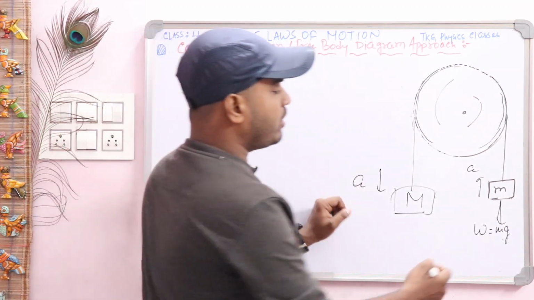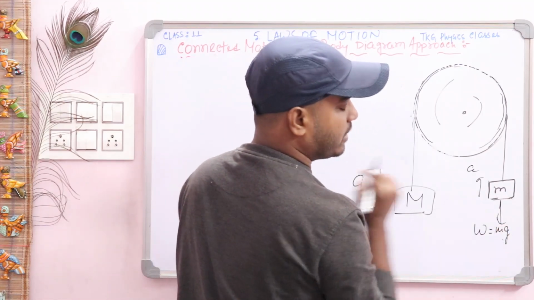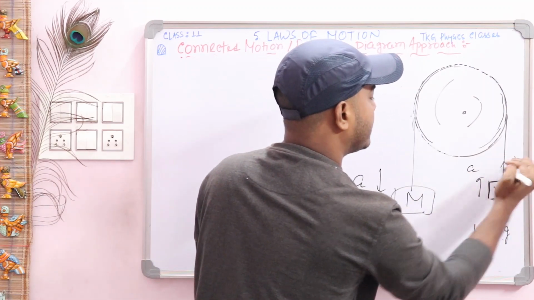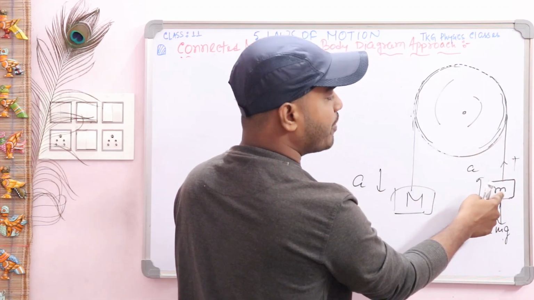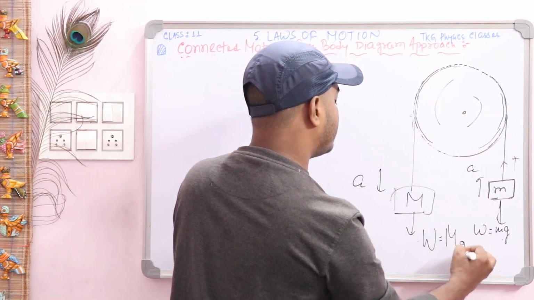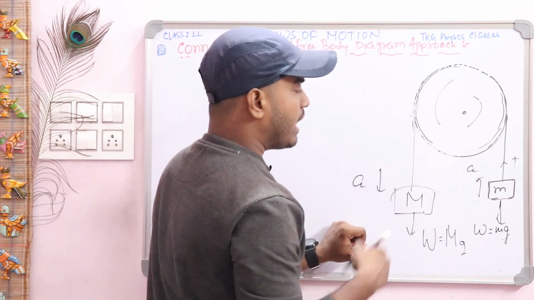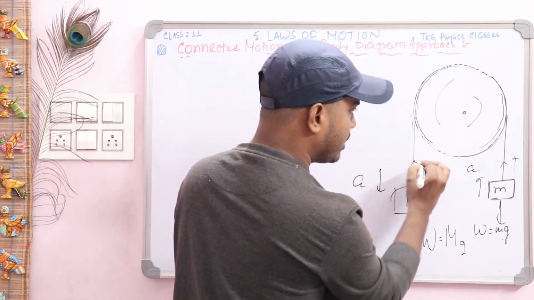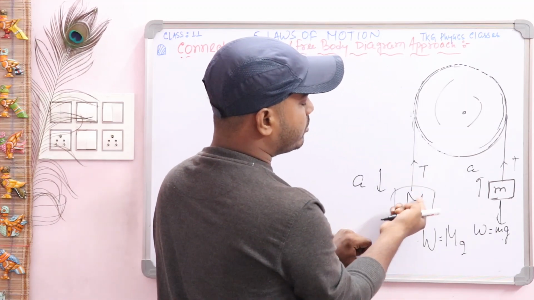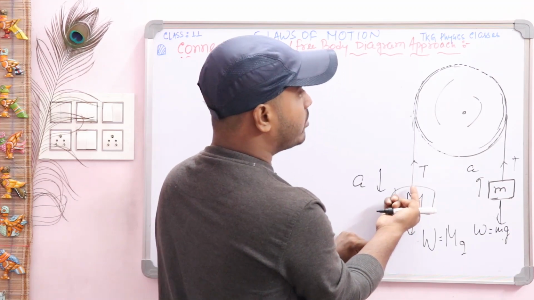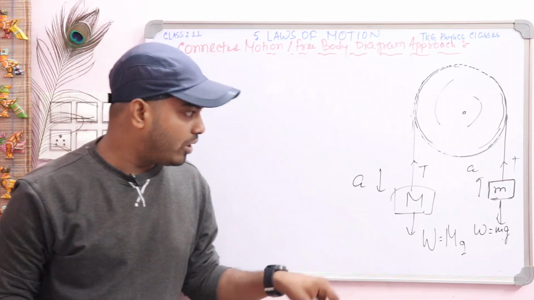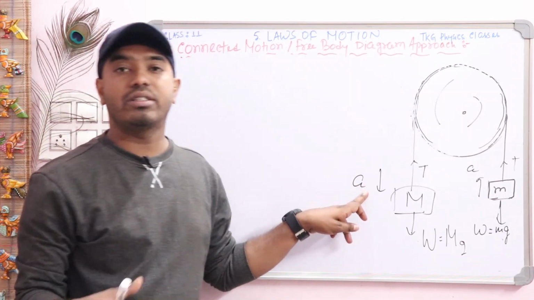Okay, so first of all, for this body the weight W equal to mg is directed vertically downward, and here the tension force is directed away from this object. Now for this case also, the weight capital M into g is directed vertically downward, and there is a tension force which is directed away from the object. This is the tension force for this body, and the tension force is always directed away from the object. Now we have to solve for the expression of A. What is the expression of A?